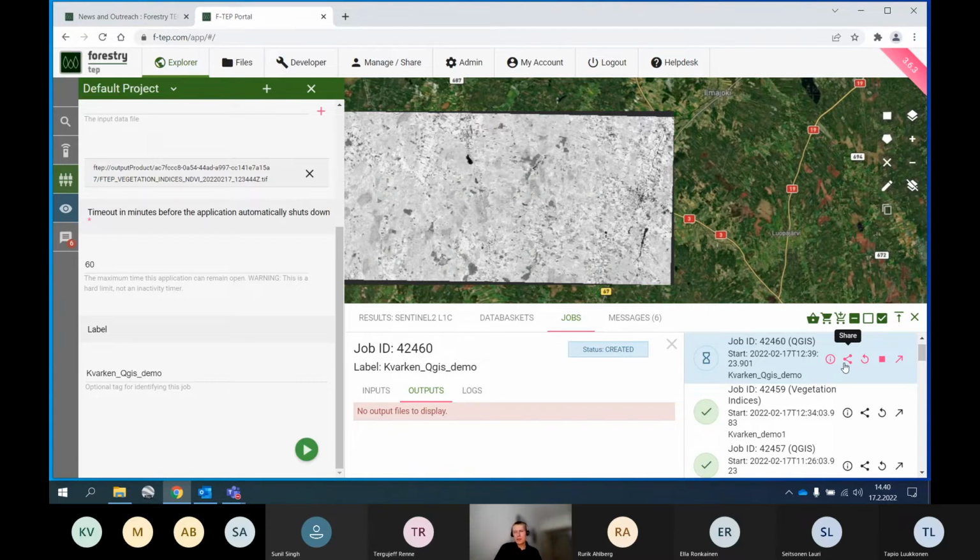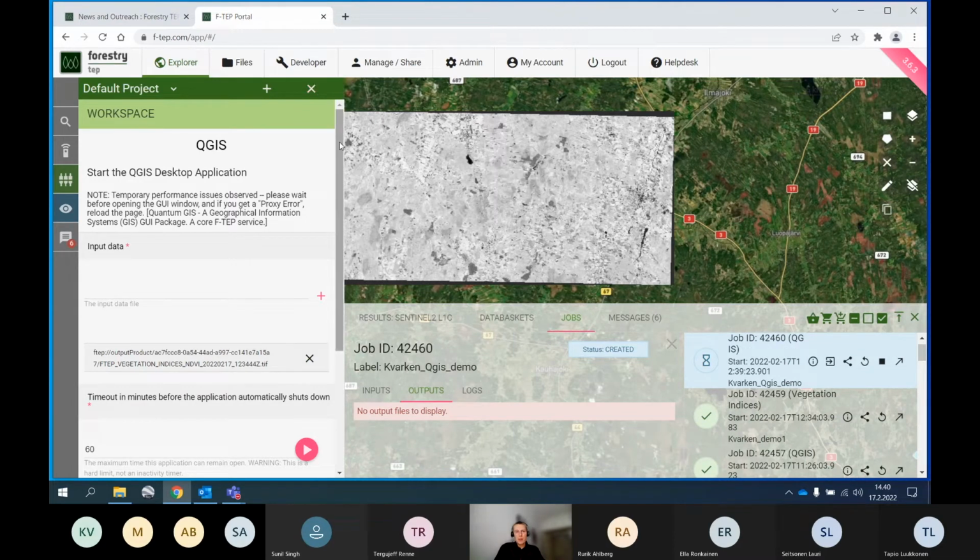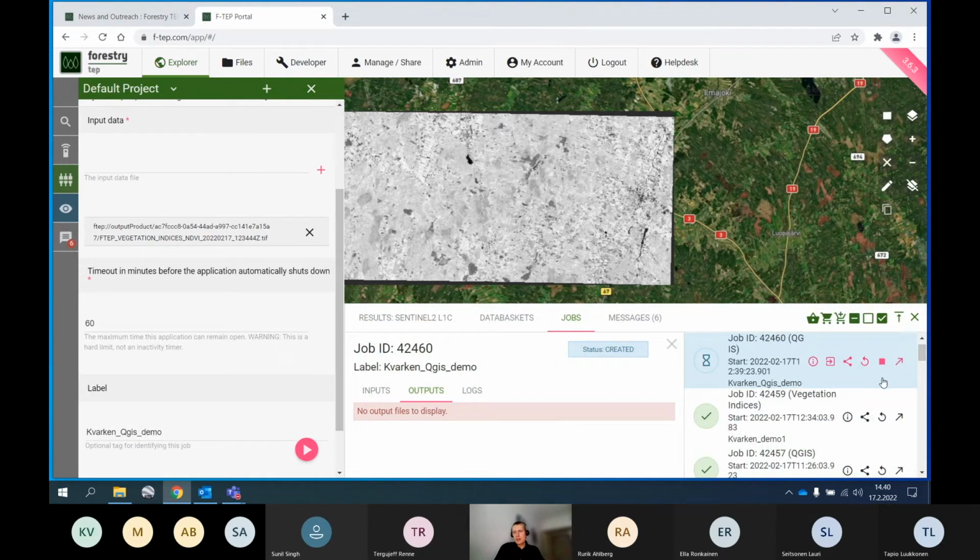We will very soon go to the other issues. I can show you how to create groups. And this is a very useful button actually, you can rerun the same job. So if you know that, okay, that was a good job, but I want to try it with another parameter, you would just click this and it would open it again in this workspace, and you could change whatever parameter you want. And then you can of course terminate it or open it in the manage and share. I will show you that soon.